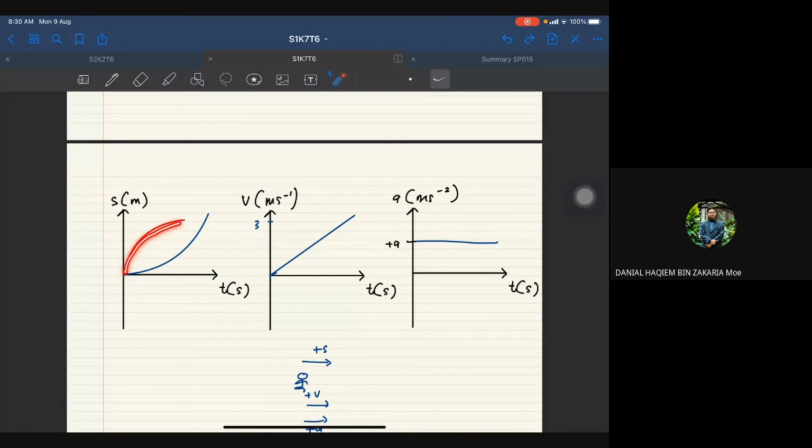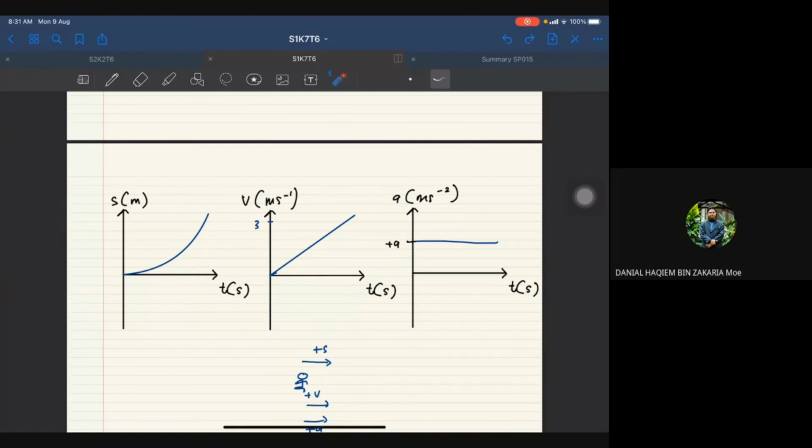Kalau yang this one, that means the velocity changing. Sama macam yang biru ni. But the difference is, for blue one ni, initially the gradient is 0. Velocity is 0. The flat tu 0. And then it becomes makin cerun, steeper. So it means that the velocity is increasing. Tally dengan this graph. For this one, you have a very steep graph. Kalau yang red tu, and then it becomes less steep. Eventually dia jadi 0. So itu akan represent something like this. Faham ke tidak? Faham. Okay.